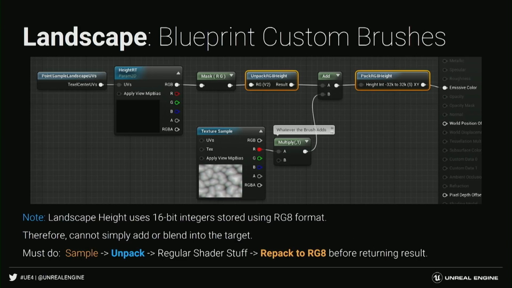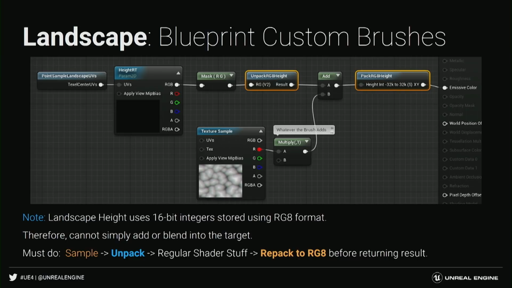So what this looks like inside the material space is basically you're reading the height map, the height RT texture there, which is a texture parameter. So you can assign it using a blueprint to read the value of that texture that came in, and then doing some modification to it, which in this case is some displacement texture, that little noisy Voronoi looking thing that we want to add to it.